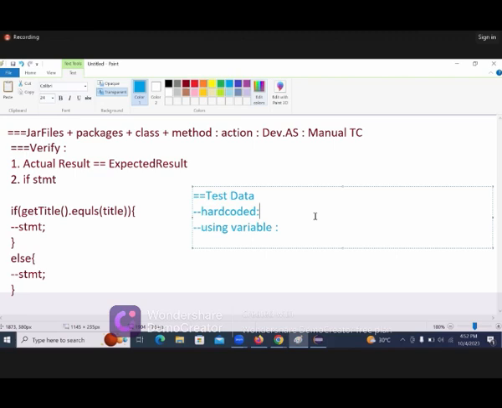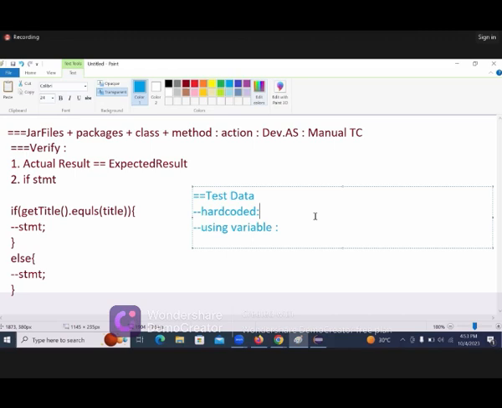One option is hard coded. Another option is using variable.